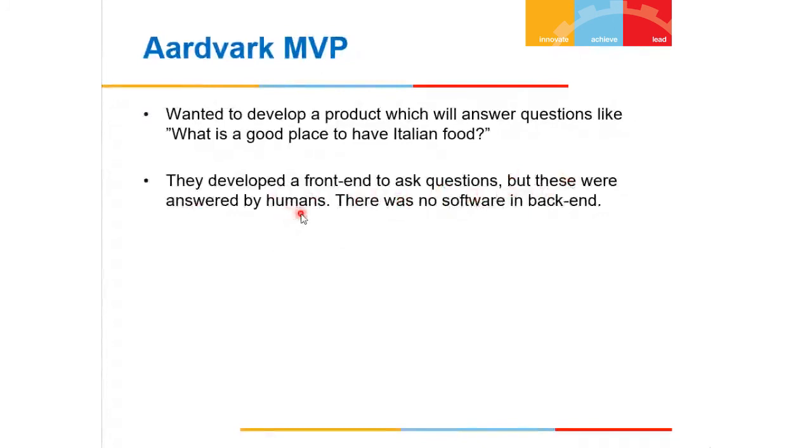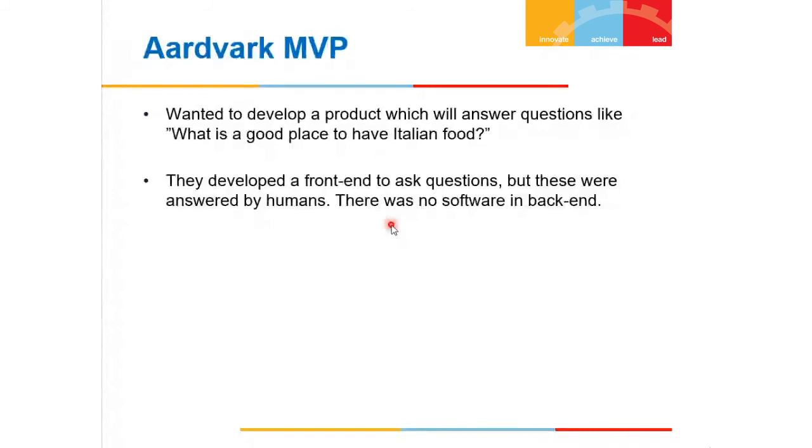But when the message reaches the back end, there were human beings sitting there. They were looking at the chat messages, and they knew the place in and out. They knew Connaught Place, they knew Noida, they knew Gurgaon very well. So depending on where the message was coming from, based on their own experience and knowledge, they used to answer back. So the user will think that the tool is answering, but actually a human being sitting at the back is answering that question.